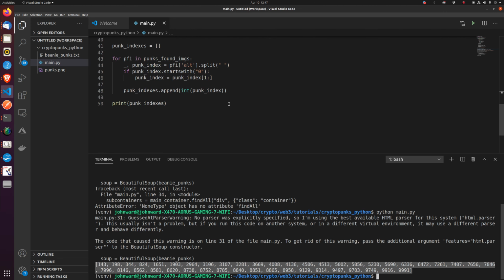So now what we can do is render those to the browser to get a better look at them. This is what I'm going to do.